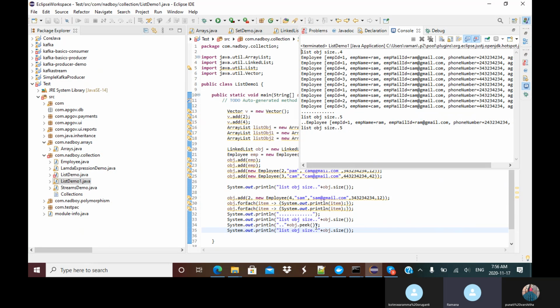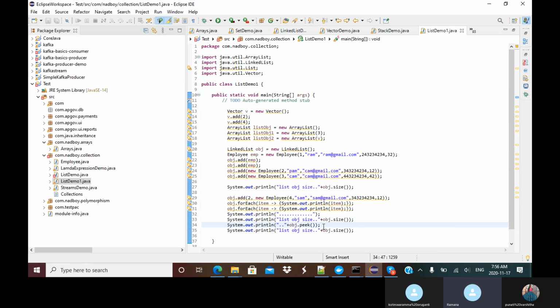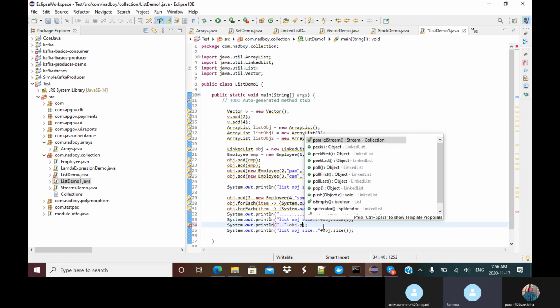So when I call the peek method, it is returning the first object from the list. Now if I call other methods, peek first, obviously it is returning the first, peek last, it is returning the last.